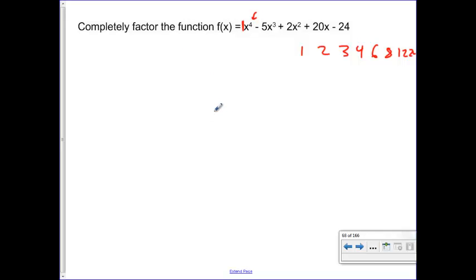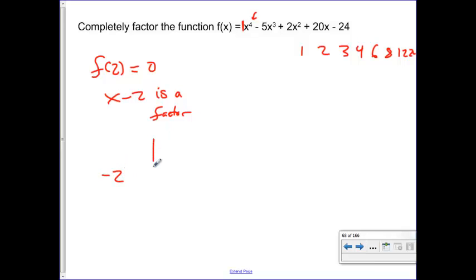Okay, so if we're in agreement that 2 is a root, what would the factor for that be? I'm just going to write that down. We think that f of 2 equals 0, which means we think x minus 2 is a factor. Now, if you wanted to, you could keep guessing and checking all these numbers for a while, but maybe you're not thrilled with that idea. Here's another idea. If it does divide evenly, we can do what we did yesterday, the long division or the synthetic division. Okay. Watch this.